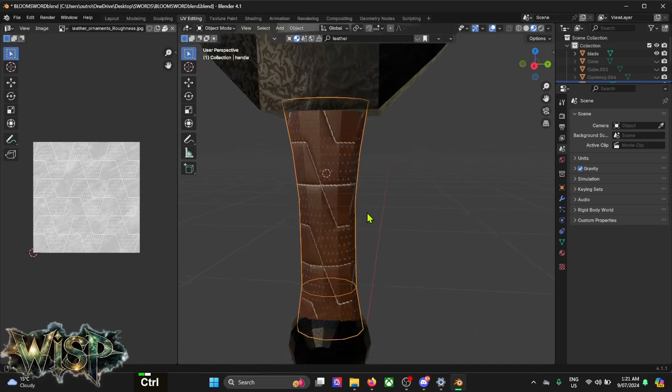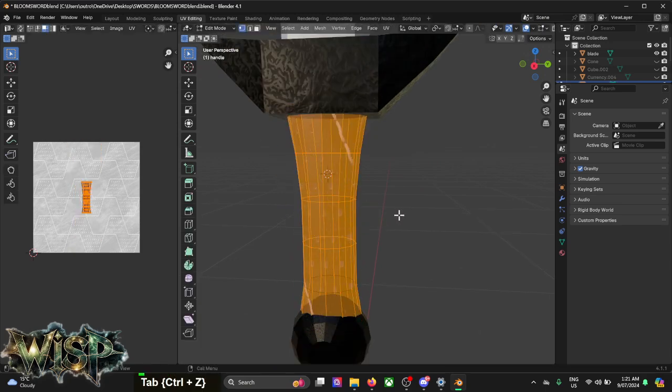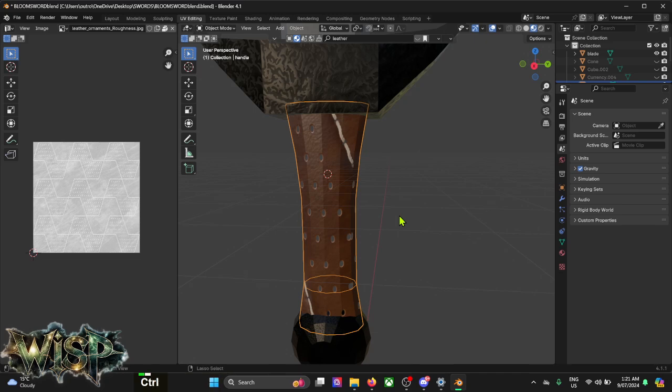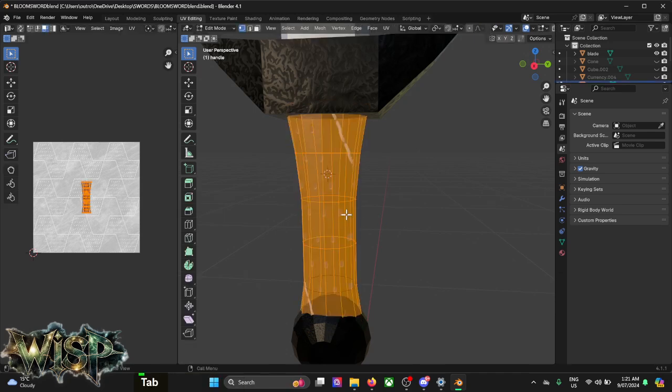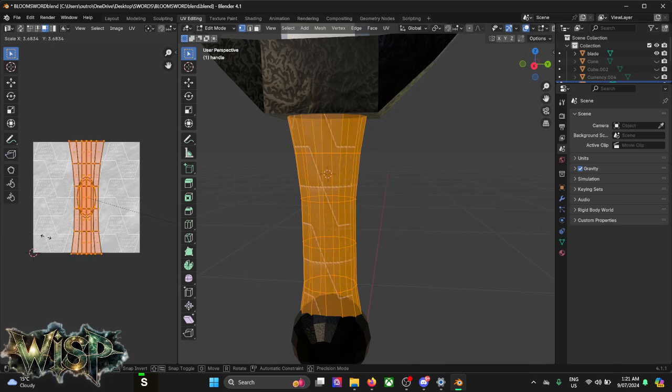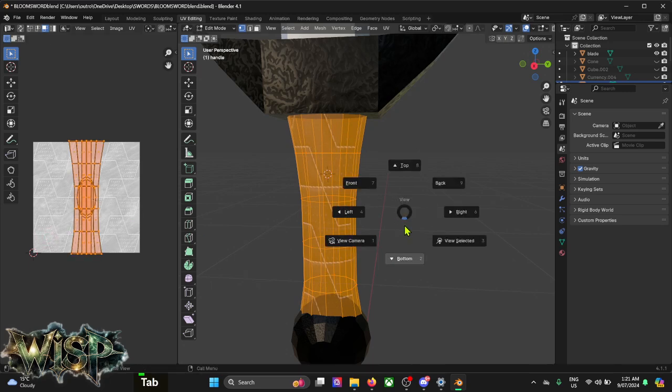Okay, see that? Remember before it was like that. So Control Shift Z, I'm going to go back. Oops. Okay, I can't. So I'm just going to select that over here. Make sure you press A to select all of it and scale it right up. And I'm happy with that.